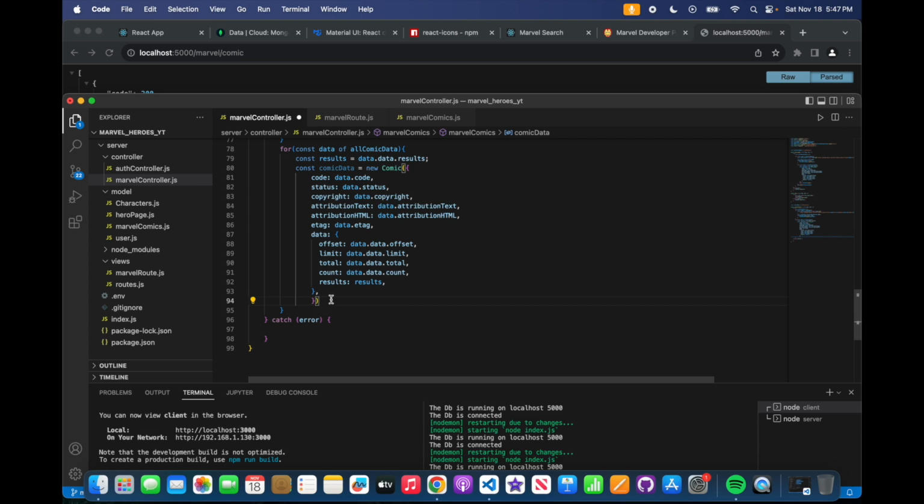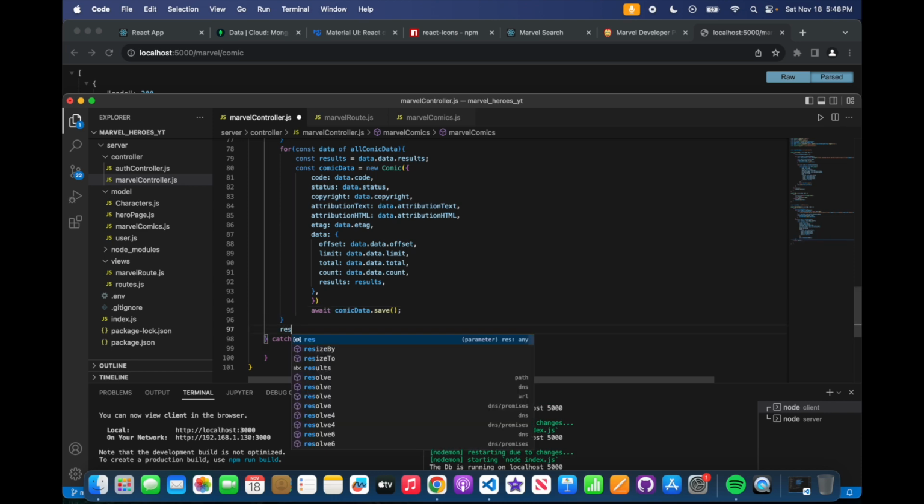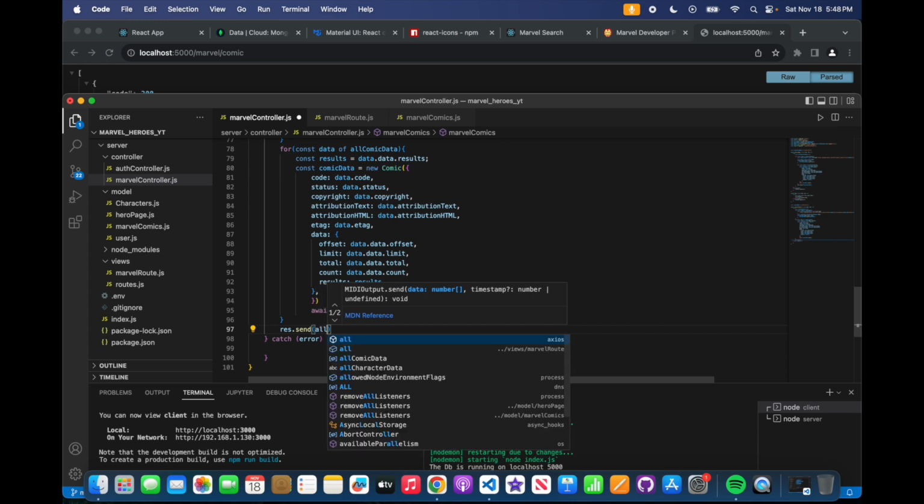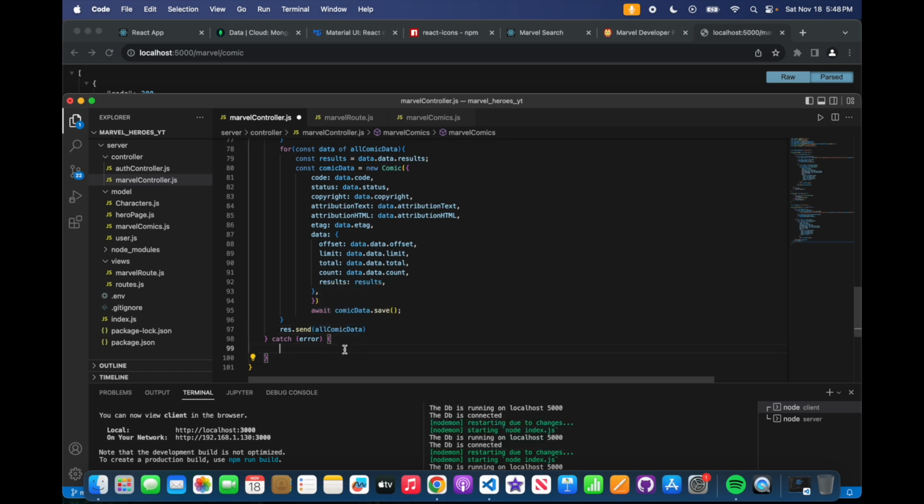So like I just said, we come down here and we say await, because it's asynchronous, comic data dot save. Cool. Now we can send it. So now we can send res dot send all comic data. So now we're done. So anytime we send this, it saves into our database.